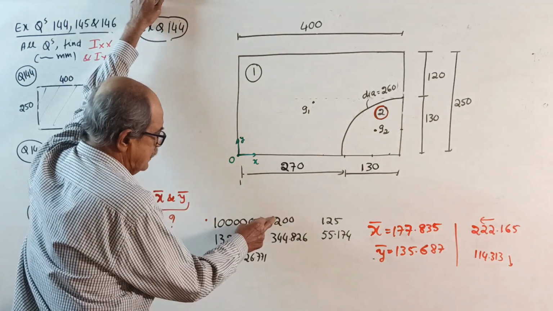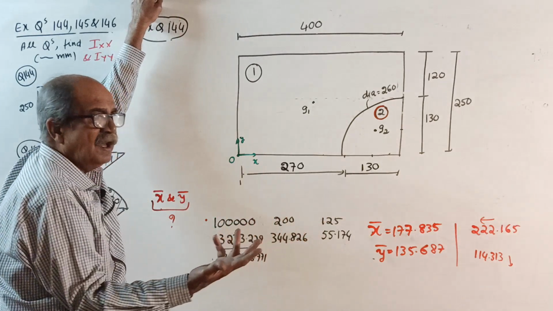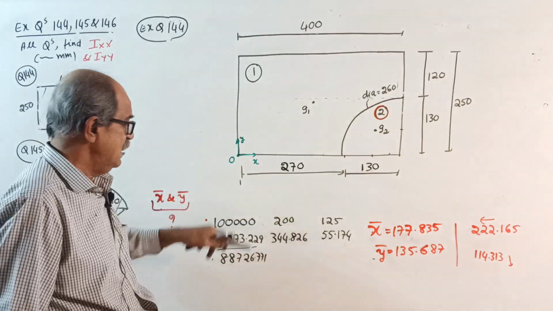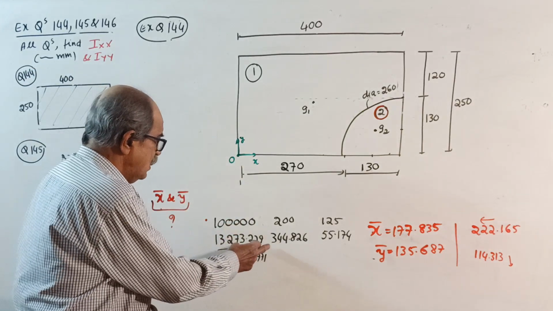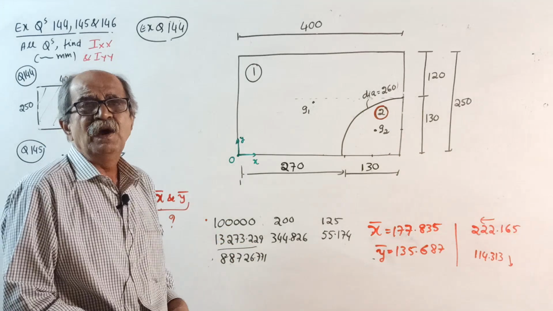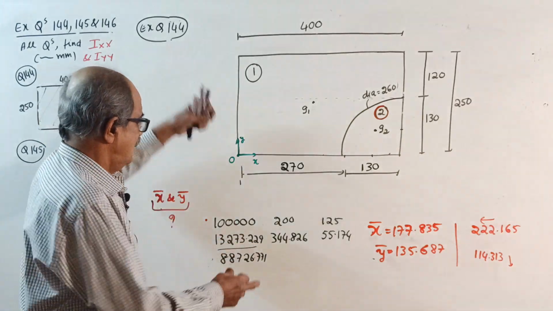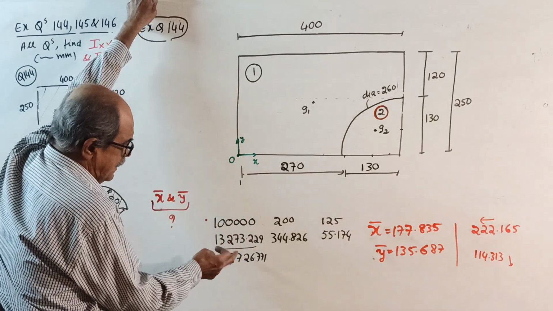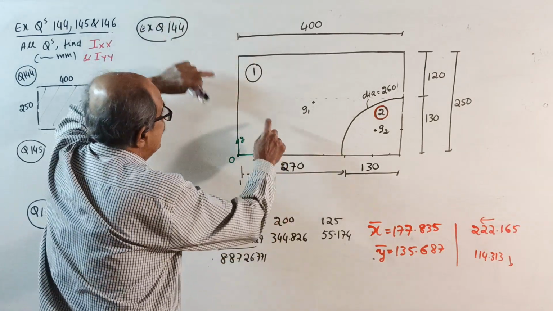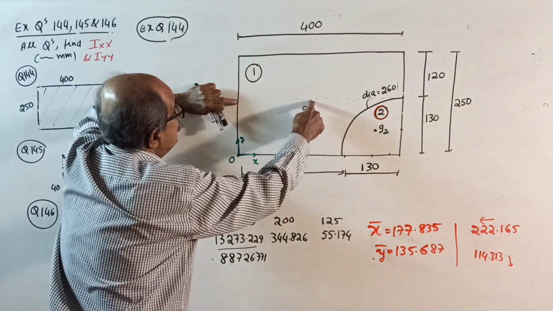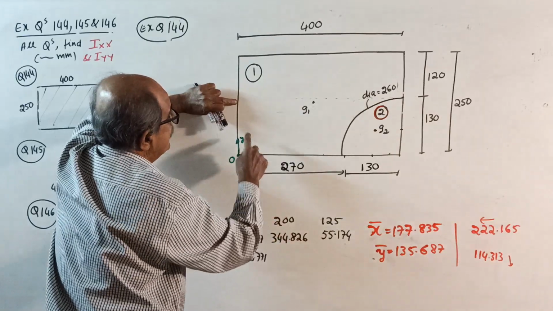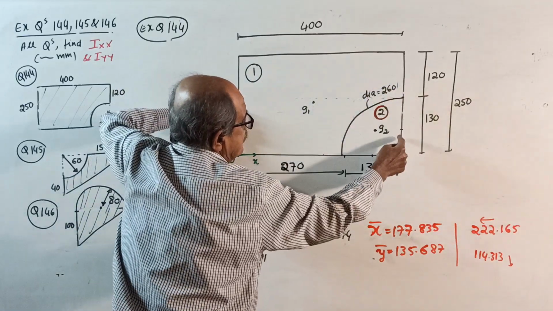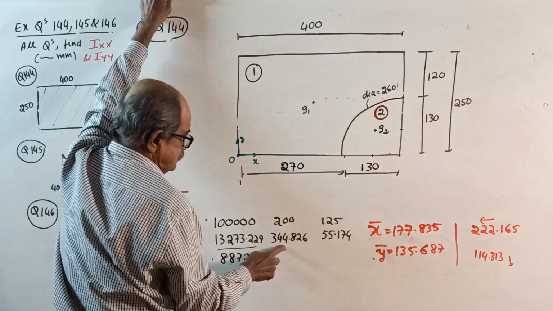Usually I used to write here 1, 2, x, y. Now you know, see, I am taking A1, A2. What is the meaning of these two? If it is not clear, you are not studying anything. That's all. 1, 2, A1, A2. Total area is A1 minus A2. X1, X2. See here. X1 is half of 400, 200. X2, this distance, is total 400 minus 4r by 3 pi.